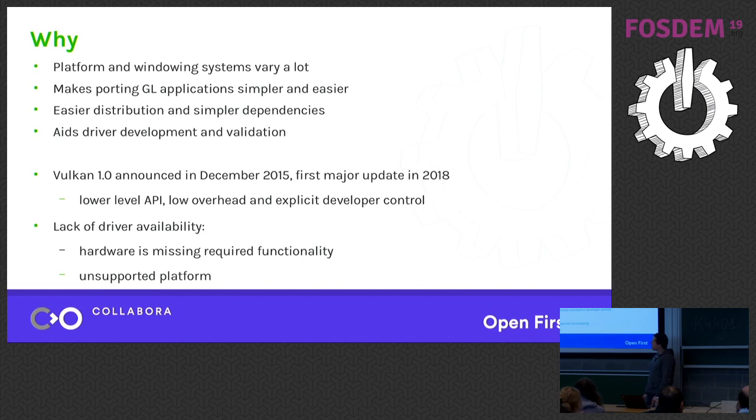And there's another question, why? As you perhaps know, OpenGL is quite an aging API, and Vulkan was introduced a couple of years ago. It obviously has lower overhead, more driver control, etc. But there are at least two main reasons why we want to have Waffle. One is that some drivers are simply not available, and secondly, some hardware is simply not capable of fulfilling the hardware requirements of Vulkan.